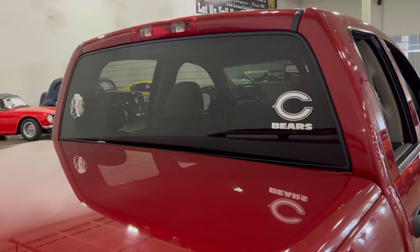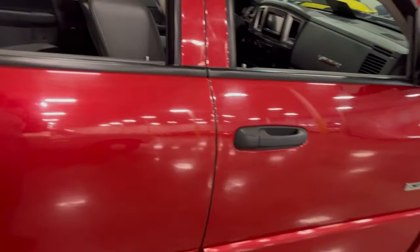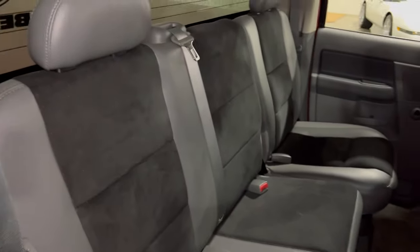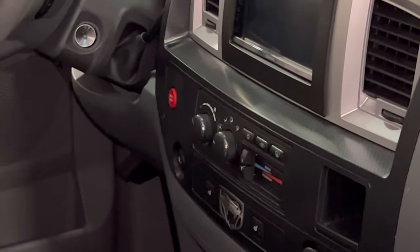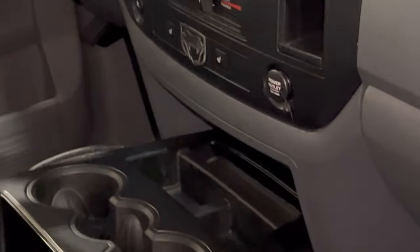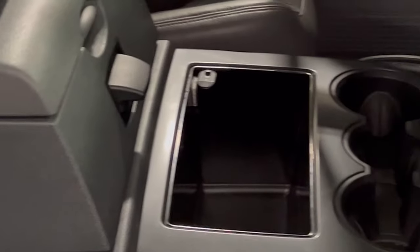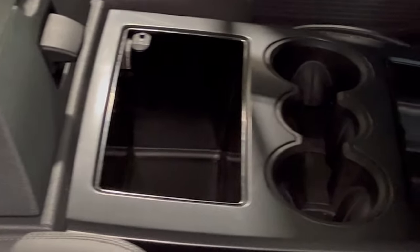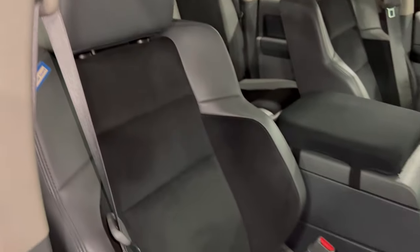Well, this had a Chicago Blackhawks and Bears sticker on it — if a Packers fan buys this, I bet he couldn't wait to take that off. So we get to look on this side — the passenger side interior. You can see what it was packaged with. Dashboard and everything looks pretty clean; I don't see anything out of hand. There's the center console. I don't know what went down in that space right there — I'm pretty sure it was something important, because they just wouldn't leave it open like that. They took it out to keep anybody from walking off with it, whatever it was.